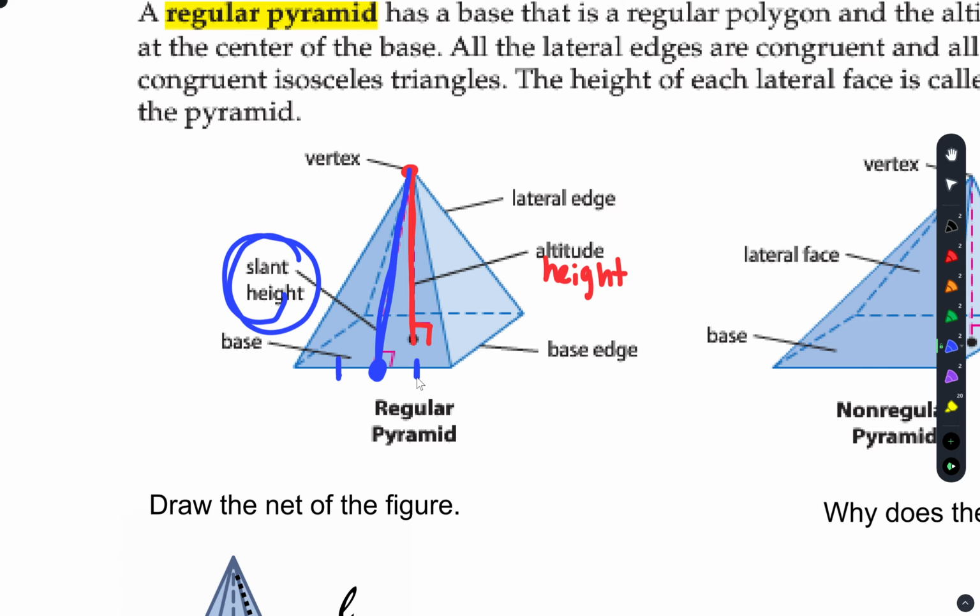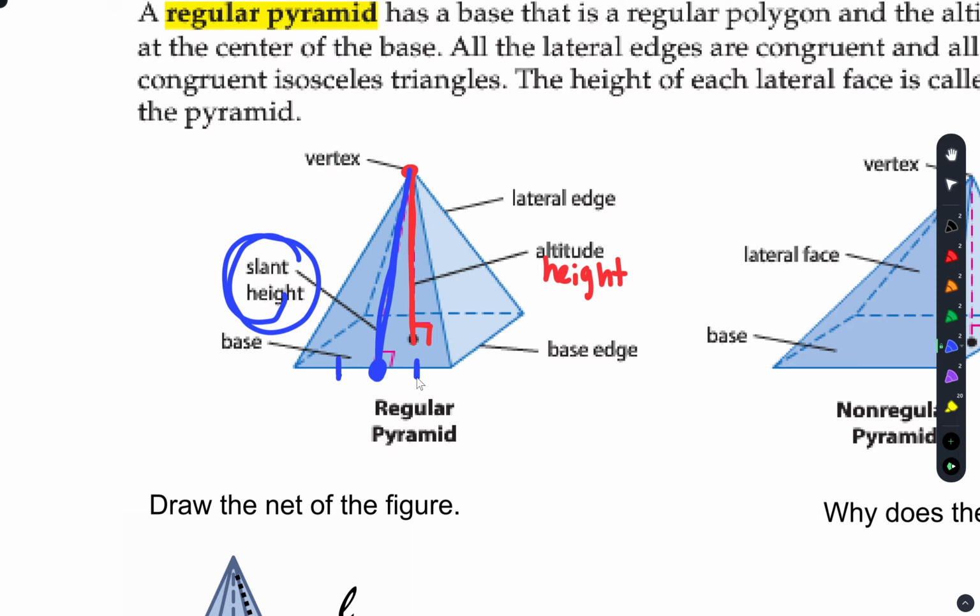It's nothing fancy really, but it does provide a nice little visualization. You can see, do you see how the string goes through the middle? That's height. But then when I move the string off to the side, it's now slanted from the top to the edge. That is slant height. If you want to play with this shape, you can play with it later. But that's the big difference that we have to keep in mind. Any questions? Height goes down the middle. Slant height goes down the side. Okay, fantastic.